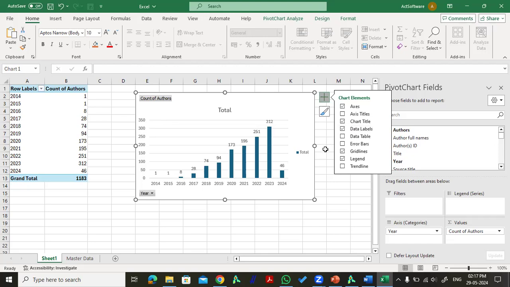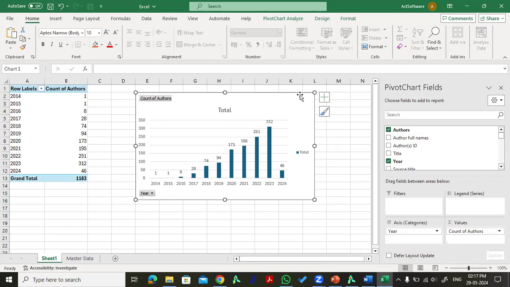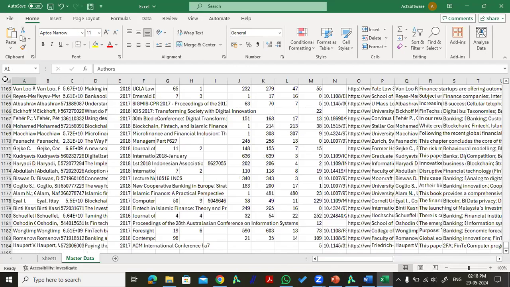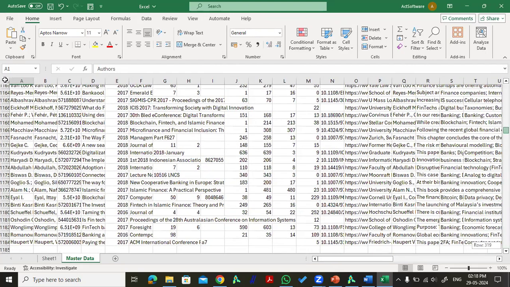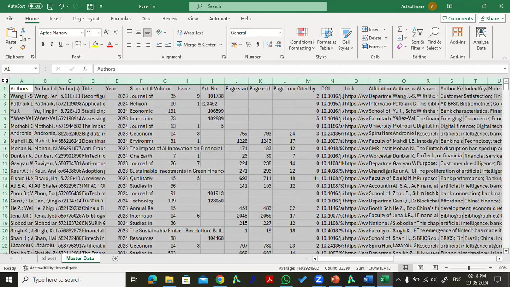Sorry to interrupt, ma'am. We need to convert it to Excel, or can we make changes directly in the CSV file only? No, ma'am, you have to convert it to Excel. You can't do it with a CSV file. I have converted this. Just copy and paste it. You have an arrow over here, right? If you click on this, all the data will be selected from the CSV file.